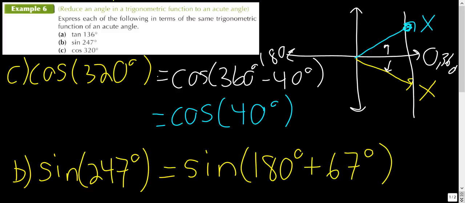So being able to see where it is and how it relates and what coordinate it matters with is going to really help you understand trig. So always start off thinking about where it is and how it relates to some other things. Is it going to be a large value, a small value? Is it going to be negative or positive? These are all the things that we need to consider in this unit.